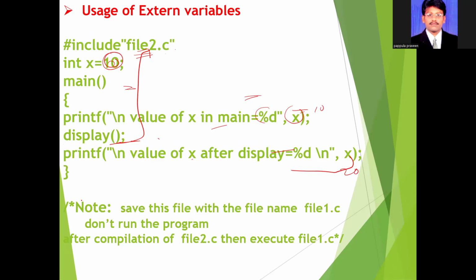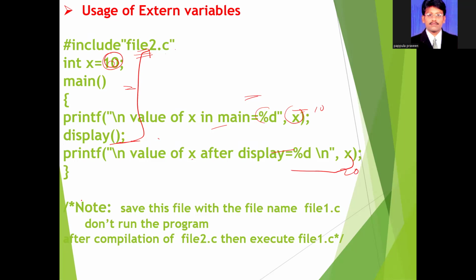Clear? Next one is the static variable. Static variables are global variables. Normally, if you display a variable without assigning any value, a garbage value will be displayed. But when you declare it static, the garbage value is removed and the value 0 is displayed. That is called static. And one more is the external variable. This is a global variable.